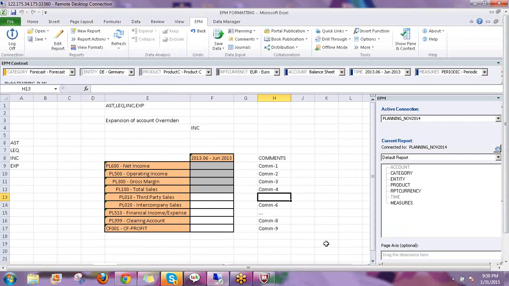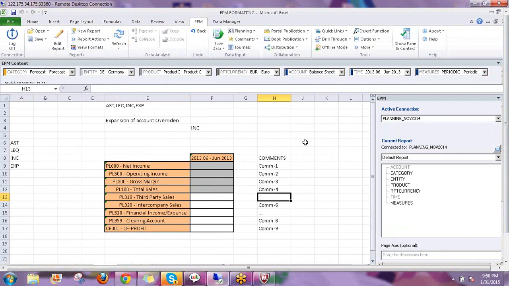Now see, when I am deleting from the web section, there is no dot dot dot available, because we are deleting the comment in entirety directly from the system, from the web section, not from the Excel.